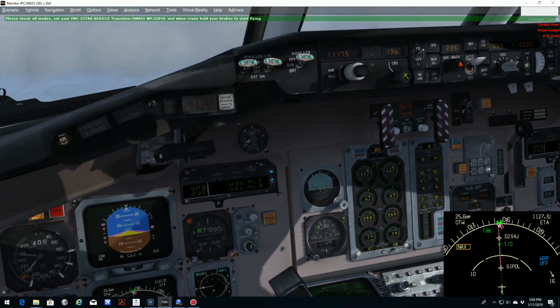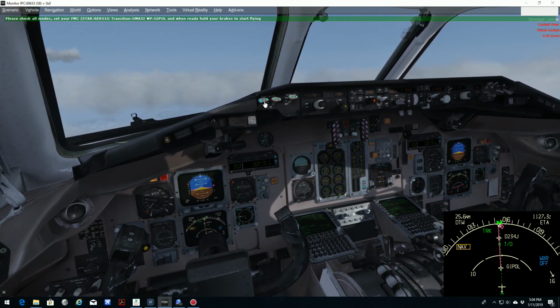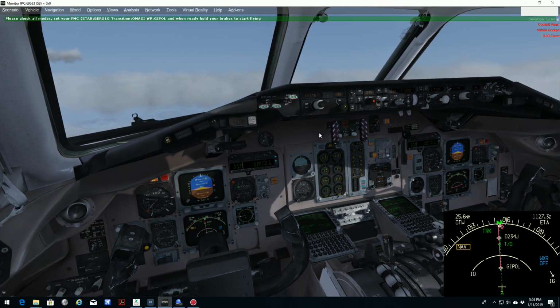All right, so now we are all set. I will put some lights here, and that's it. So we are almost ready to go, and we are going to use now the snapshot feeder. I will show you that as well in this video. So first of all, I will take the control of the aircraft. We will arm LNAV and VNAV.